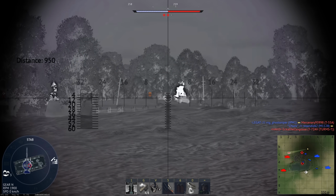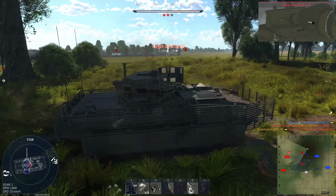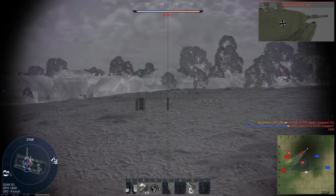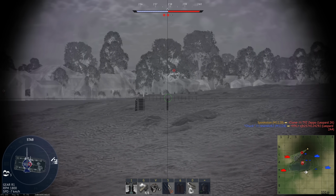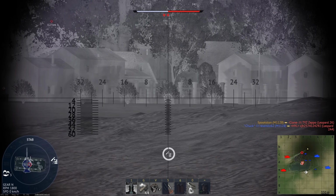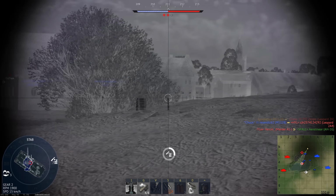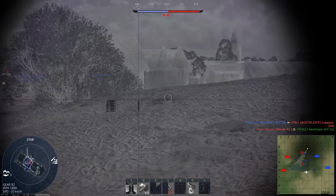Second, the 105 was much better at busting bunkers, since it had a high explosive plastic round. Third, they couldn't get any more AT performance out of the 75, and it couldn't penetrate the new best Soviet MBTs. The 105 still had a bit of room to improve. They were able to create XM900E1, which in 1989 went into service as M900.